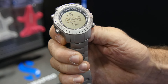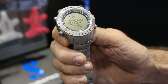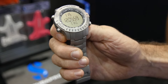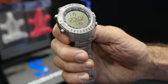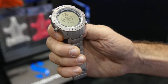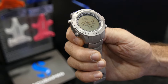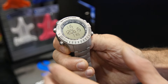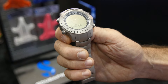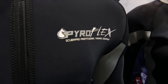We invented hoseless air integration in the mid-90s and we're now bringing it to our first hoseless air integrated watch computer — but it's a lot more than just that. It's got our adaptive algorithm which is really famous. It's also got a tilt-compensated digital compass and a load of underwater features from apnea to closed circuit to multi-gas. It also has a heap of sport and outdoor functions — it's pretty much a watch you could wear every day from the gym to the dive site to the boardroom. It looks great, has a robust stainless steel case, and magnetically operated buttons which mean the casing cannot leak regardless of depth.